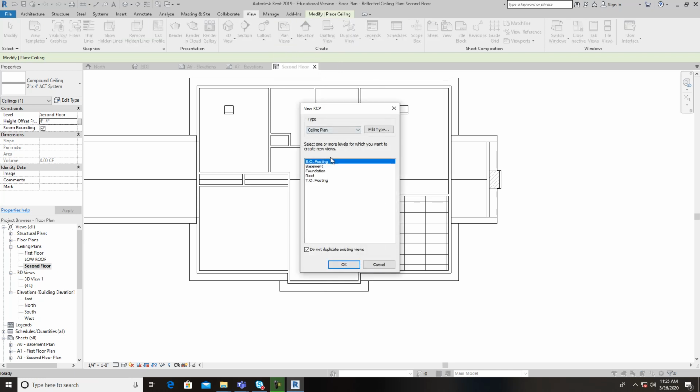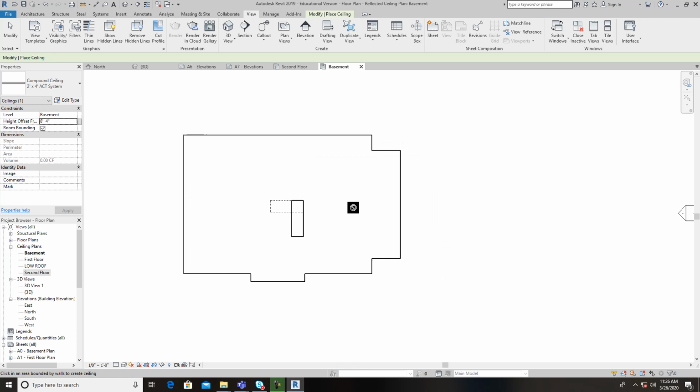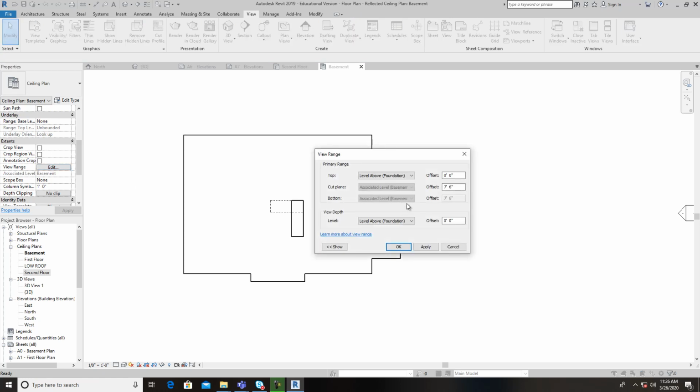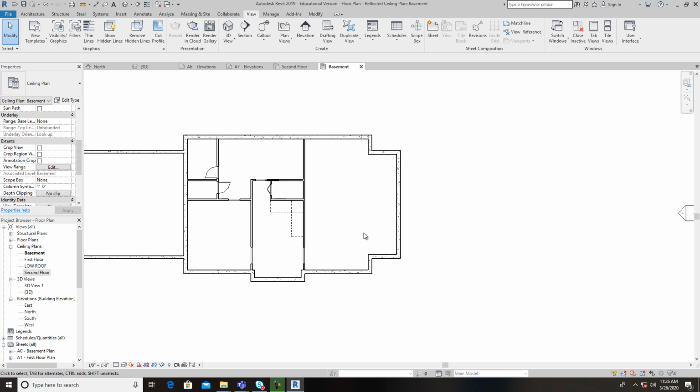And inside of that, we're going to come down, and we've got quite a few of these. So you double click basement, okay. And when you come in here, you don't see anything, and that is to do with the view range. If you escape out a few times, you can slide down here to view range, and the book is telling us to put a cut plane at 6.6 and apply. That would show us all of our walls and everything, and that looks really good.